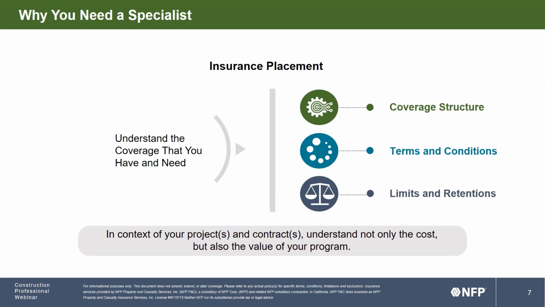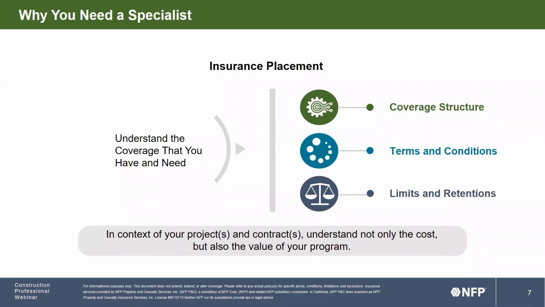So when we talk about insurance, we're not just going to run out and try to place you a new policy. Most contractors will have some form of professional liability coverage. If you don't, we would talk you through that. For project owners, your design team and your contractor most likely is bringing some professional liability insurance coverage to the project. So the first step in all of this is understanding what you have, if you already have professional liability insurance available to you or to your project. And then we assess what you might need above and beyond that. Not everybody is going to need more insurance. Maybe you only want to provide what is required by contract owners. Maybe you might think that what is being provided to your project is sufficient. We would help you understand that.